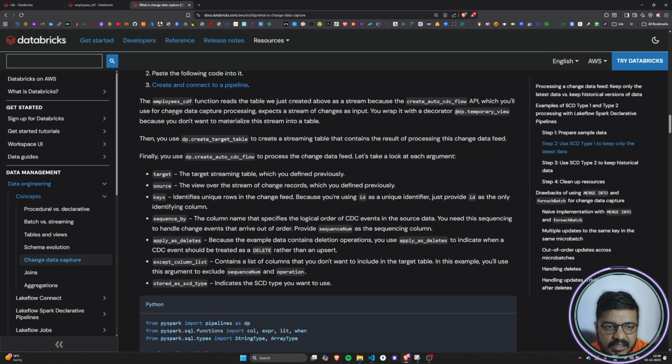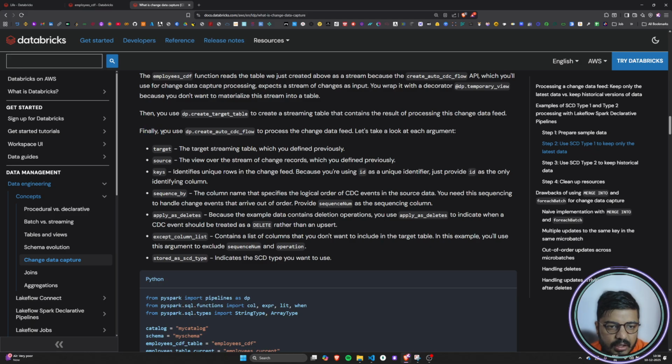Obviously, when dealing with processed data, we have to store it in a streaming Delta table. So using this function, we will be creating a streaming table which will contain the result after processing the change data feed.